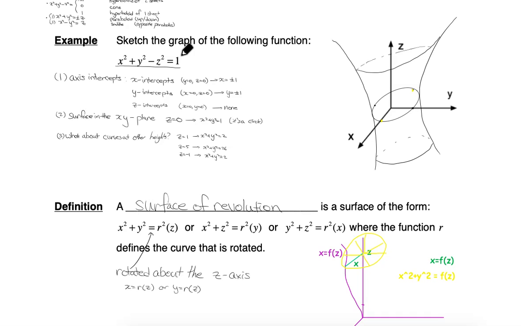So what I'm doing here is I'm seeing different level curves at heights z equals 1, z equals 2, z equals 3, and also negative values of z. So I can start sketching circles at the height z equals 1, a larger circle at z equals 2, which the radius you can easily find by looking here, and same for negative values of z. And that, when I do that, will help me realize that the surface is going to be a hyperboloid of one sheet, like it's represented here.